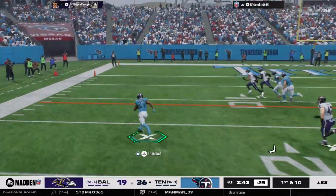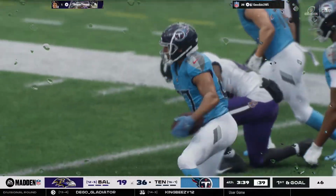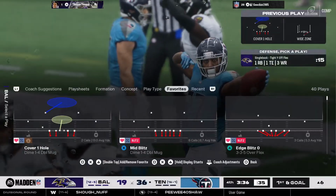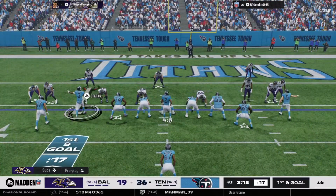And these kickoff cover guys, they got to think in their mind every time is my chance to make a play. And they just did. Give them about 16 yards on that gain, Brock, and it sets them up with 1st and goal. 1st and goal at the 6-yard line.